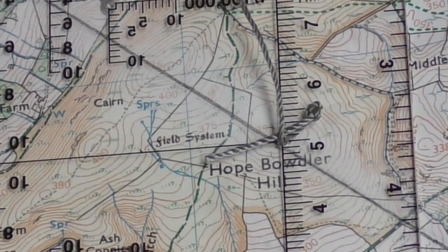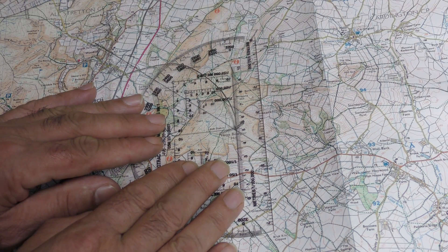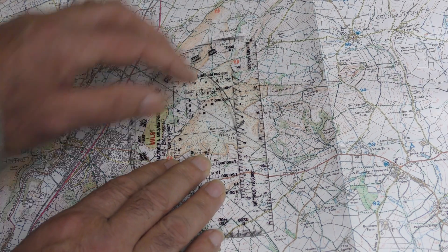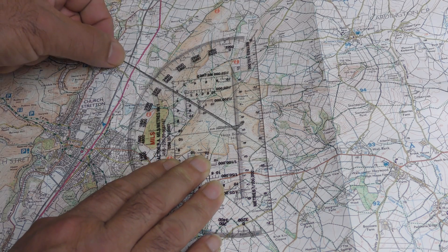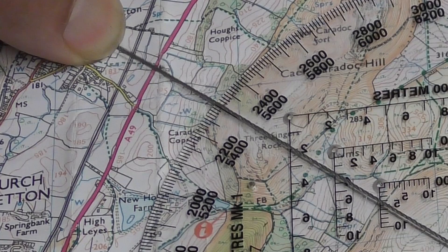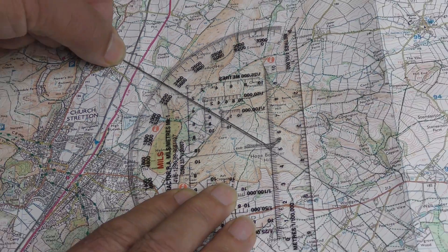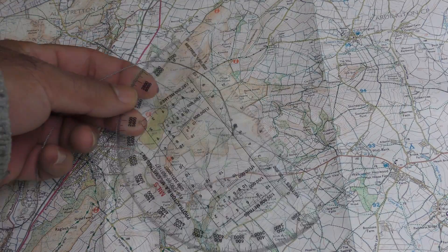Make sure that the lines on the protractor are exactly matched to the horizontal and vertical lines on the map. Instead of drawing a line on the map you pull the string so it's quite tight and position the string directly over the next location. The direction in NATO mills is read where the string cuts through the mark on the edge of the protractor — as you can see it's approximately 5510 mils. It's never going to be precisely exact as the string is about ten NATO mills thick.